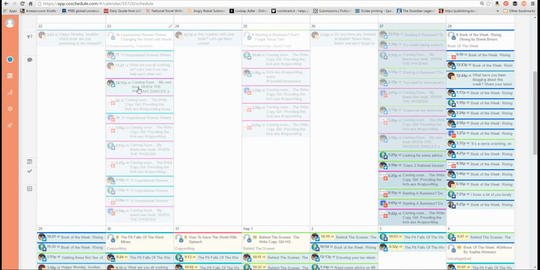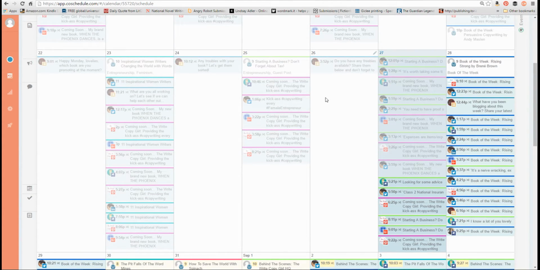And you can see that they're all different colours. So these ones are purple, these ones are blue, and that's because the colours mean different things. So if you only have one kind of blog post, if you only post once a week or once a fortnight or once a month, the colour coding is useful for social media, but not so much for your blogs. If, on the other hand, you blog often, and you have different kinds of blog posts, then it's really handy to colour code them.